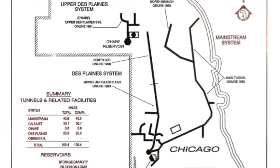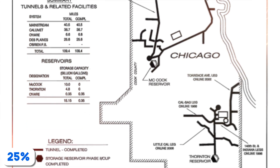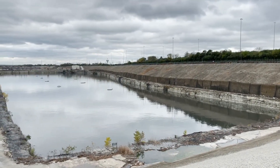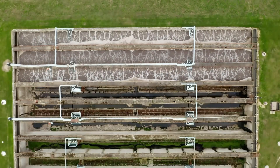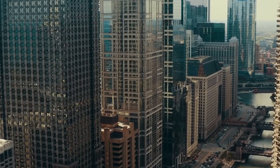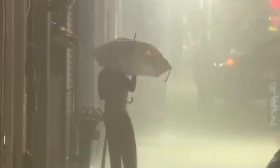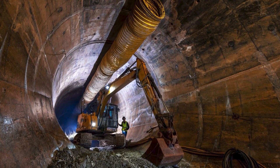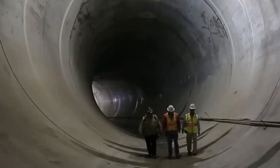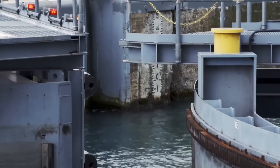The US Environmental Protection Agency is footing 75% of the bill, while the remaining 25% falls on the Metropolitan Sanitary District of Greater Chicago. Once complete, TARP promises to create a second Chicago River beneath the surface, vastly improving water quality for both residents and wildlife. But not everyone is on board. Critics argue the project is too costly and may not even achieve its goals. Some environmentalists question whether it's truly necessary, suggesting the river might not need to be fishable or swimmable at all. Despite the controversy, TARP has strong supporters, including city officials who insist it's essential for the future of Chicago's waterway systems. With the budget ballooning and the timeline stretching into decades, will TARP deliver the clean water Chicagoans deserve, or is it destined to be another unfinished dream?